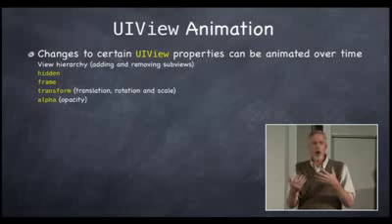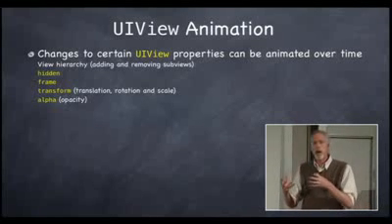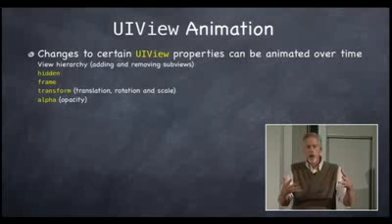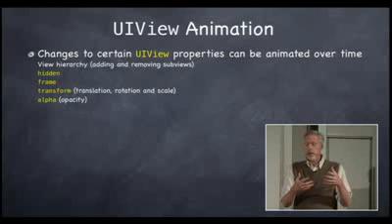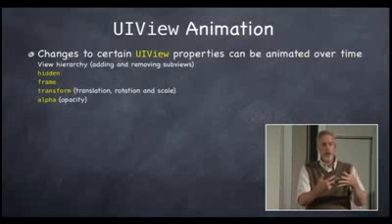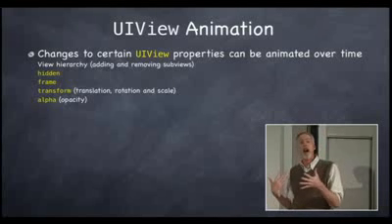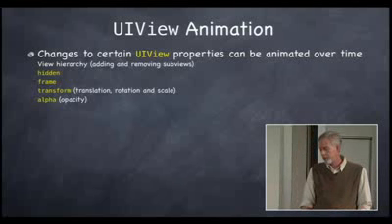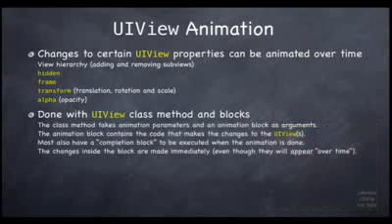So your view can be drawn with alpha and different opacities inside of it, but also the overall opacity. There's this property alpha on a view that can be used to make a view fade out or fade back in. Okay? So how do we do this? The answer is it's done with a UIView class method, actually a few UIView class methods, and blocks. Now that you've learned blocks, I can show you how to do this.